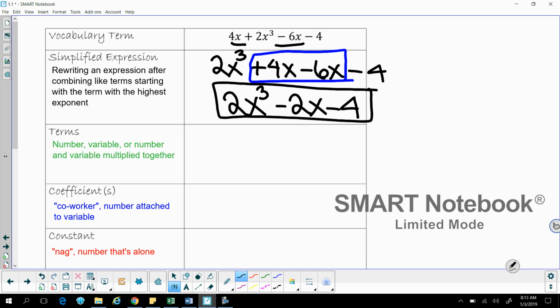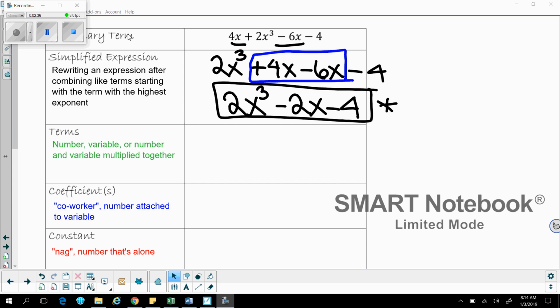So that's really all we're doing today, and we're learning the vocabulary. So first it's just combining like terms and putting it in order. And then we're going to just go through the vocabulary to this problem right here. And so we only have a minute left. So just make sure you have that down. You can just leave everything where it is because we're going to be right back here. And then we'll just continue the lesson and you guys will have time.